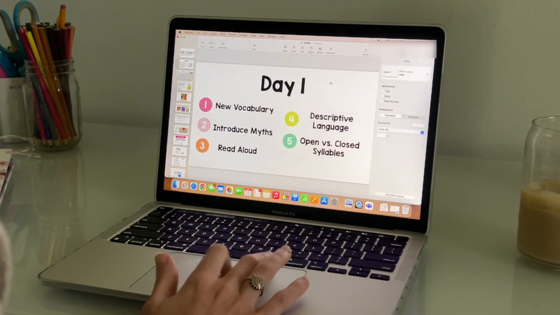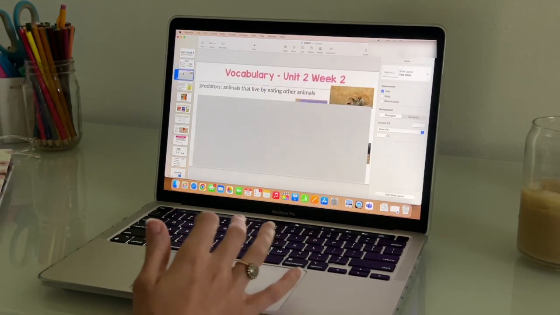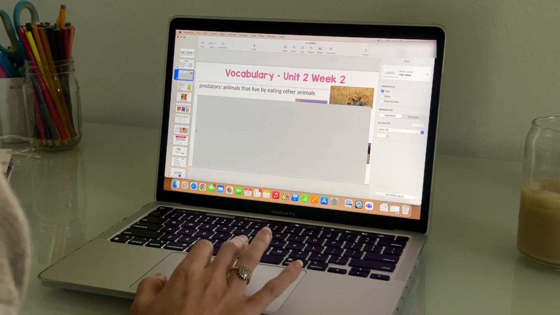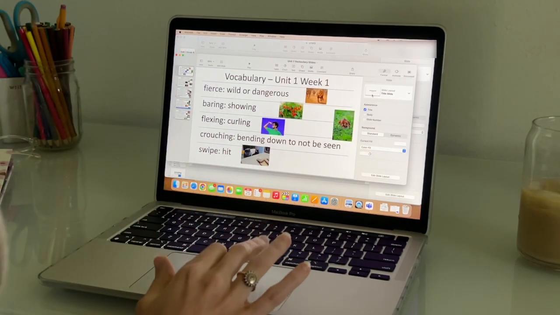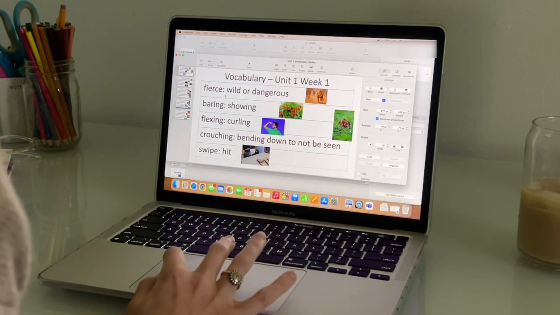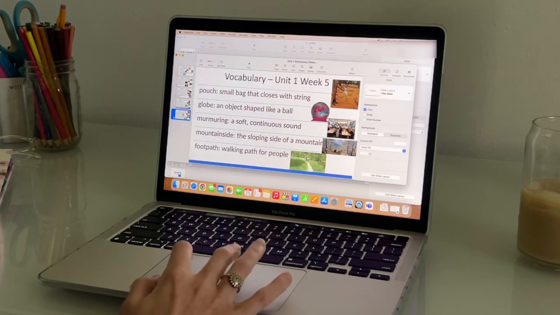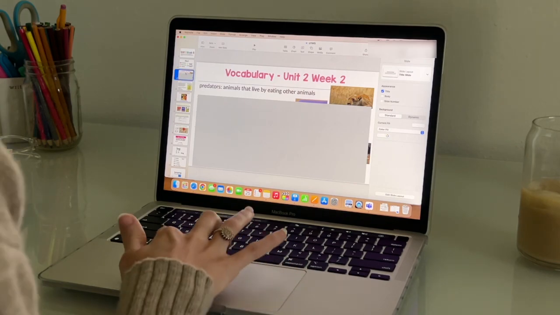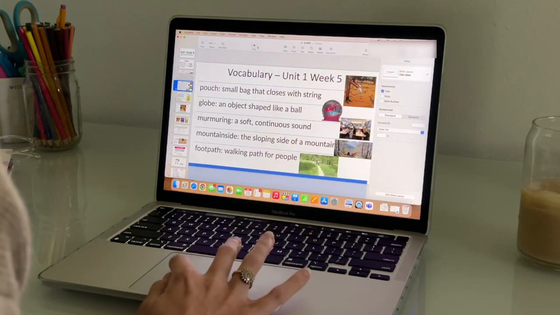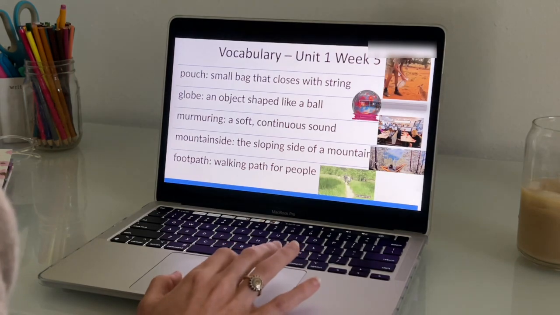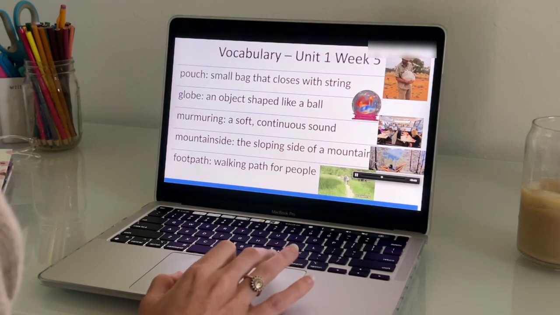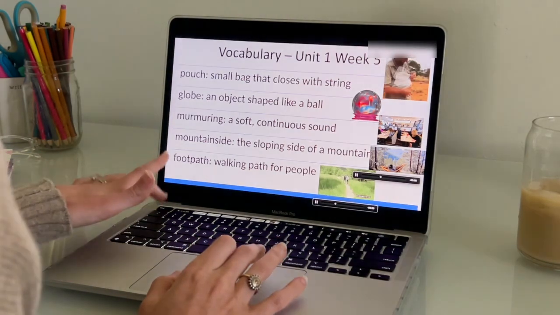Y'all, these slides are going to be tricky to make, but that's okay. All right, now the good news is my vocabulary slide I have pre-made. Okay, so here they are pre-made, and I just inserted all of the words and a picture or a GIF to go with each one. So all I have to do from here is I copy this and I paste this. And then when I click play, all of these little GIFs will play, but not all of them are GIFs, like this one's not. I try to find GIFs if I can.